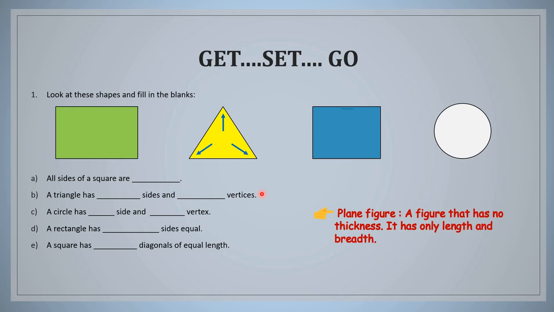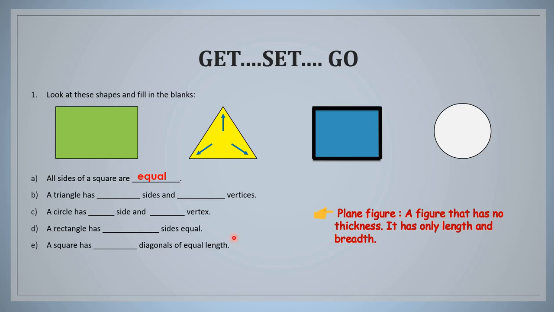So let's find out. These are firstly the sides of the square. So as we can see, all these sides of the square look equal. So therefore, all sides of a square are equal. A square is made by all the sides having to be equal. One side cannot be different from the other side. So therefore, all sides of the square are equal.